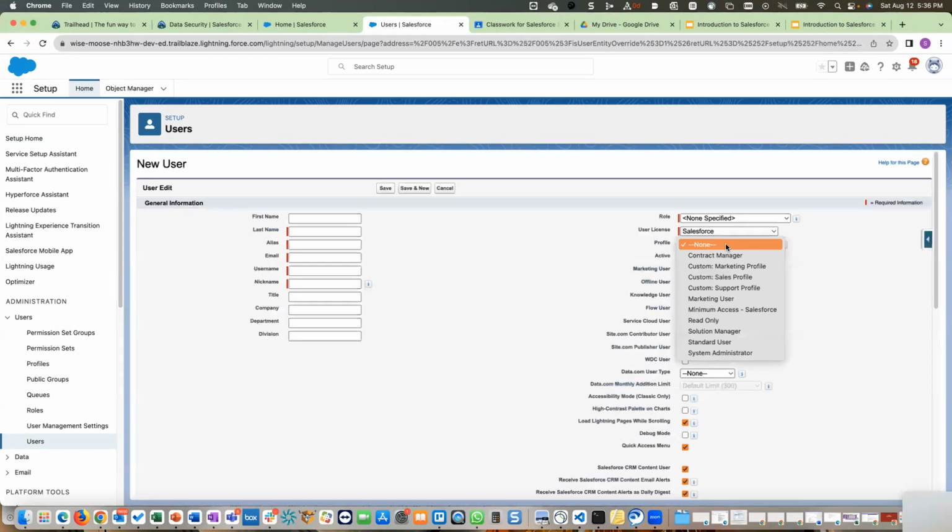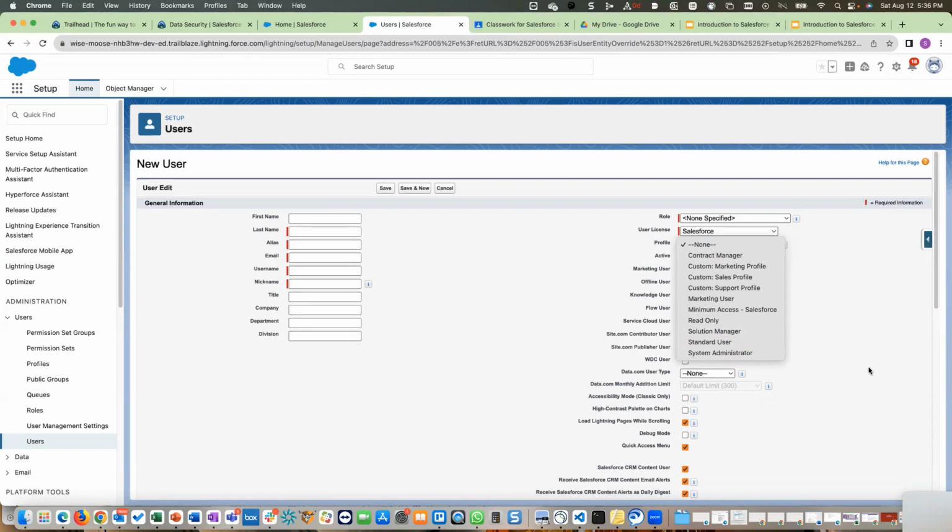I think I can create one more user here. You can see that there are a few profiles that are already available. These are called standard profiles that come in the package with Salesforce, which we call out of the box, OOTB. These are available, starting from the system admin that has every access and can do anything they want. The read-only ones have very limited access, and everything is in between.